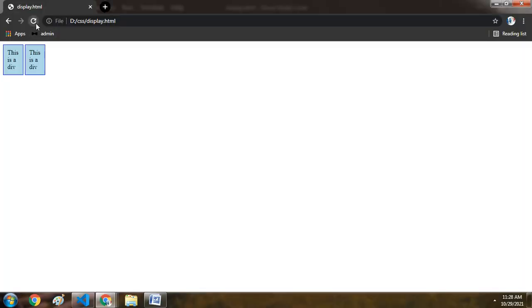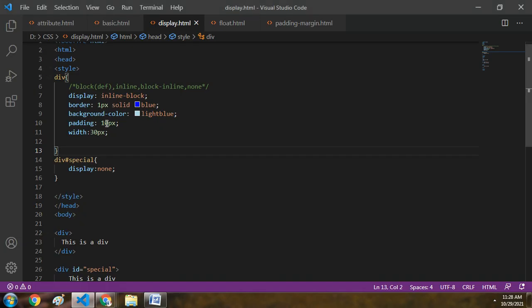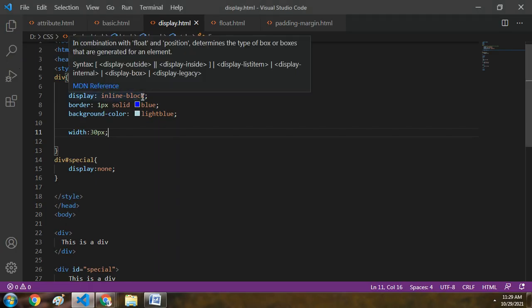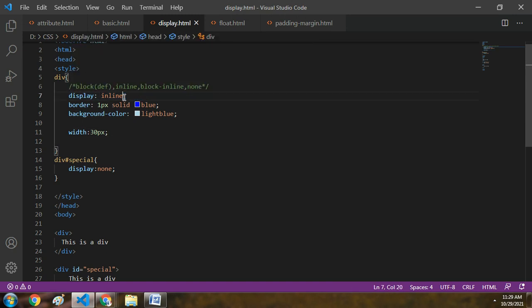So display. Padding was this. Even if I am not applying any padding, inline block will have some default spacing in between, but inline will not take that. That is the difference between inline block and inline. It will look like this.